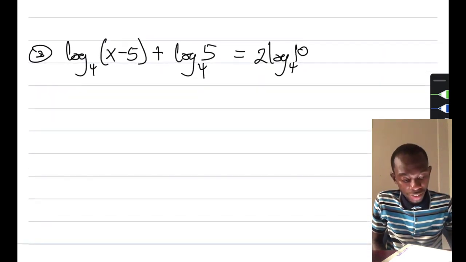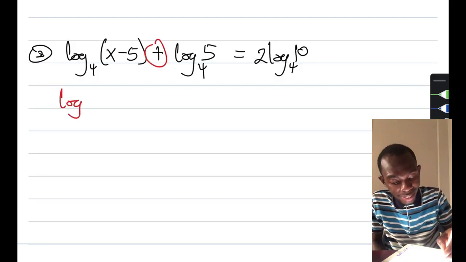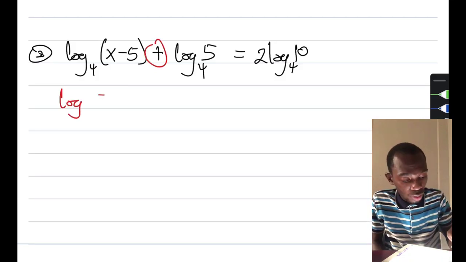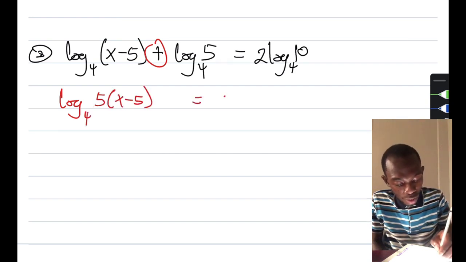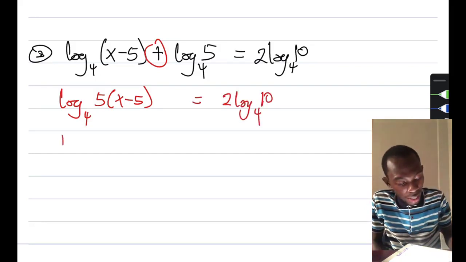So we have this case. So that is going to be the same argument. Due to the plus here, we are going to multiply the two logs. So we have 5 into bracket x minus 3, all right, to the base 4 is equal to 2 log this guy. Right, so the next thing that happens is that you are going to have log 5x minus 15 to the base 4 is equal to that.